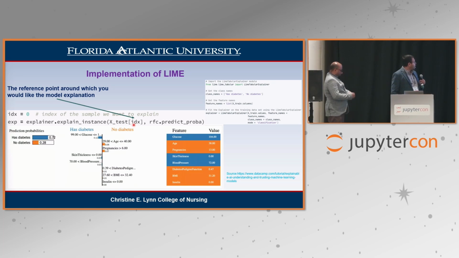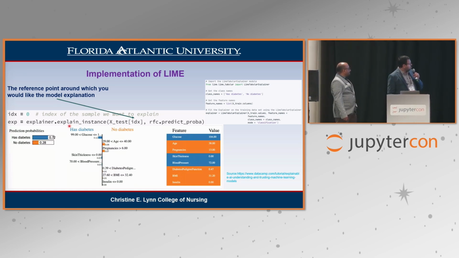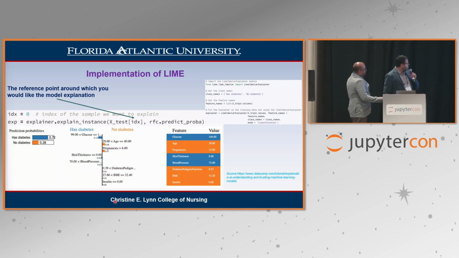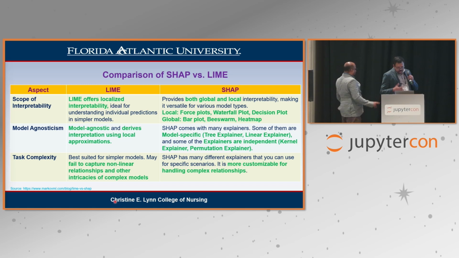And once you fit, you can pretty much ask the explainer to plot what are the important features. And it's going to tell you, because the age ranges in this direction, that I give the model this much of this particular feature, this much of weight, which is 0.08, and so on and so forth. So these are again ranked in terms of the most important features. So first is the glucose, and then followed by age, then some other features. Okay, so that's Lime.